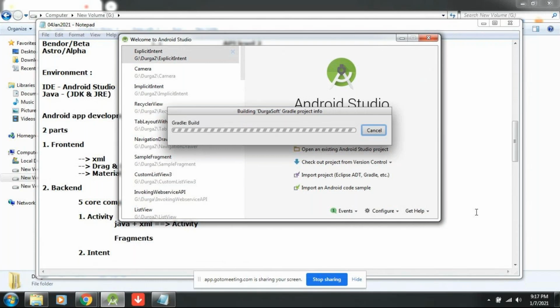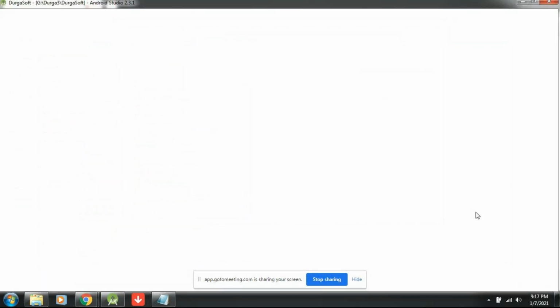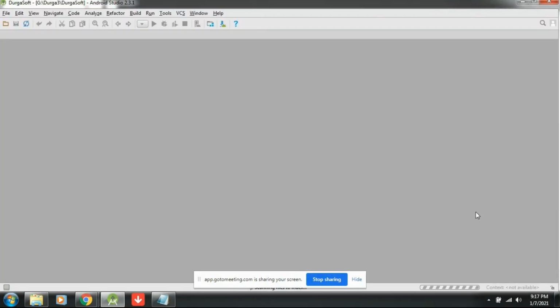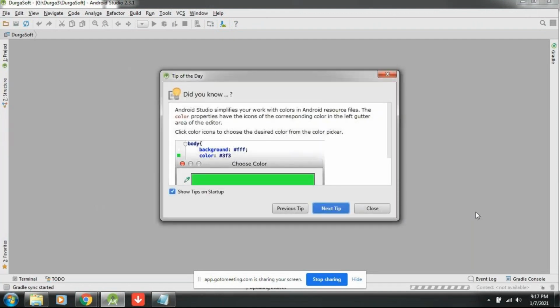Even Gradle is responsible to run our application. Later I am going to explain all these things. Don't worry, because in the starting, if I keep adding a number of extra components, it will be a burden for you. When the time comes, when you are getting strong technically, then automatically I'll take you through all. Don't worry.